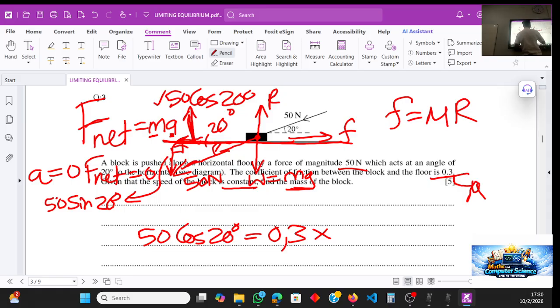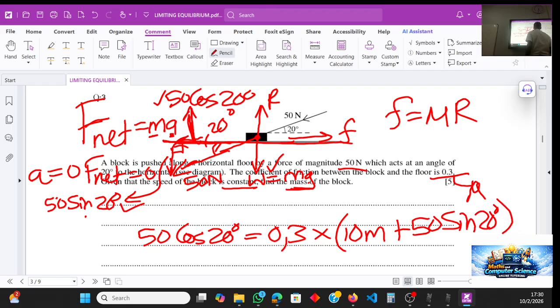But what's our R? R is an upward force which is balancing the downward forces. And for our case, we have two. One is here and the other one is there. So inside the brackets, I'm going to substitute the value of R, because one component is mass times gravity, and gravity we know is 10. So this will give us 10m plus this other component, which we are told is 50 sine 20 degrees. Then I'm looking for the value of m. So this is what I'll do next.